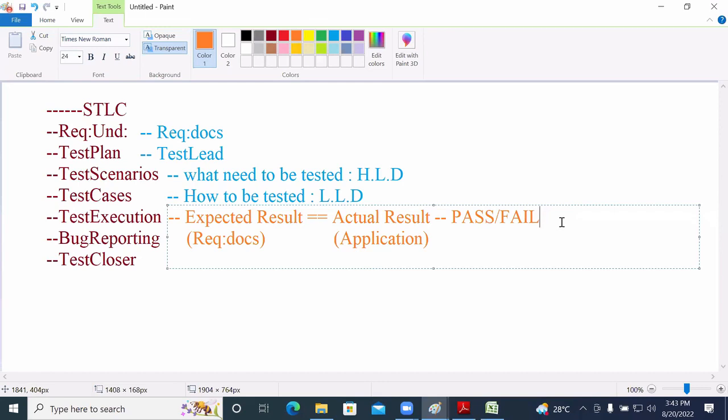Okay. In case of pass, what will you do? I'm not talking about exams. In exams, a party will be done. But this is testing, right? In testing also a party will be done.